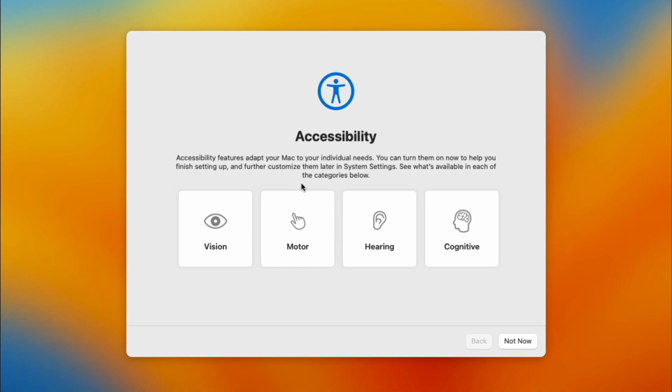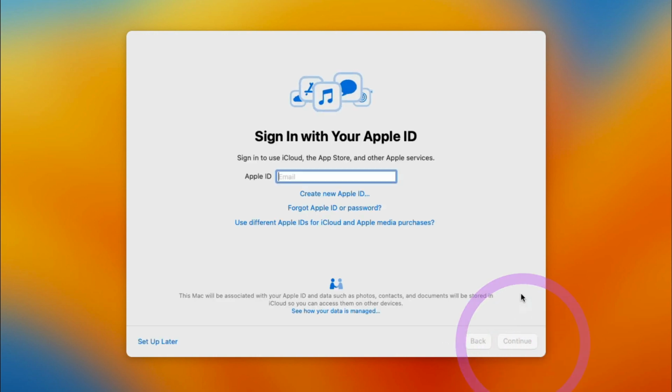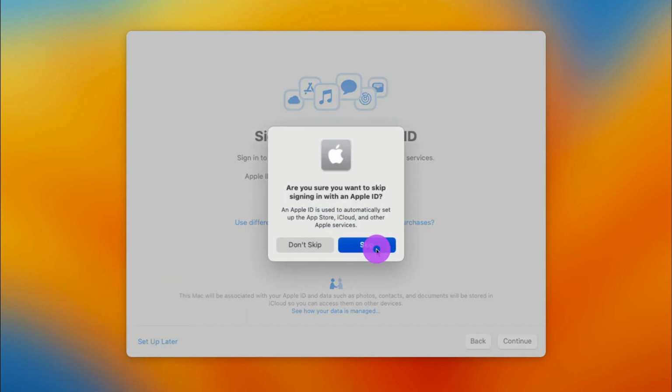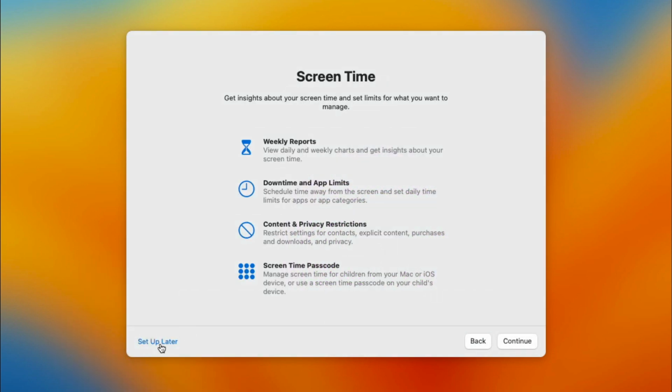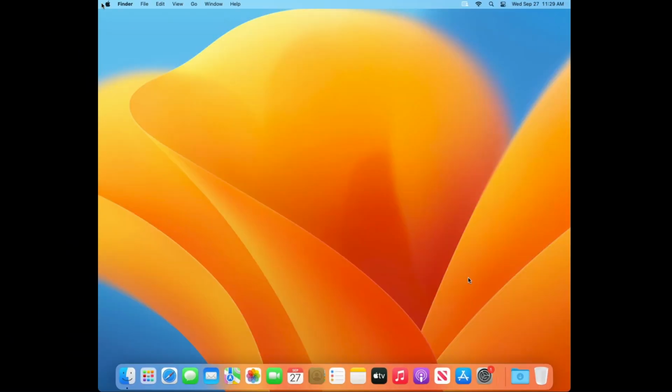Then you'll be presented with a whole bunch of onboarding screens, and you just have to work your way through these screens, picking what makes sense. If there's anything here you don't understand, you can always just skip it or click continue or set up later. I'm going to do that for this step. Everything that you skip here, you can set up later from the system settings, so there's no need to worry about making the correct choice. You can just blast through this as quickly as you can, and then you'll have a brand new user that's safe to use with Gertrude.